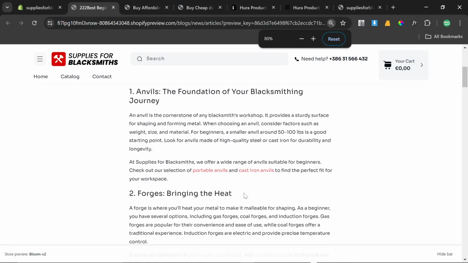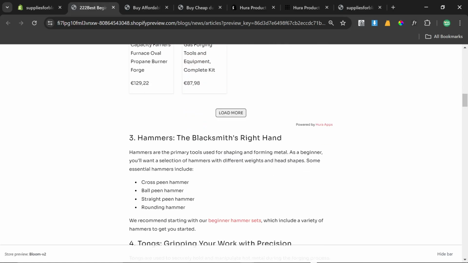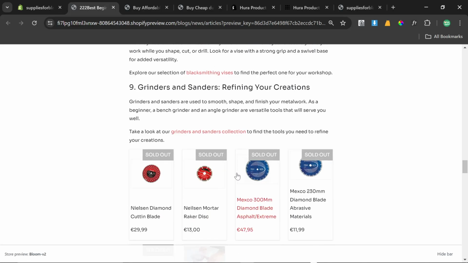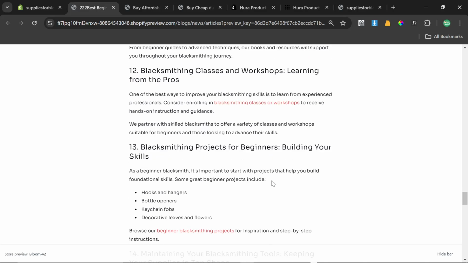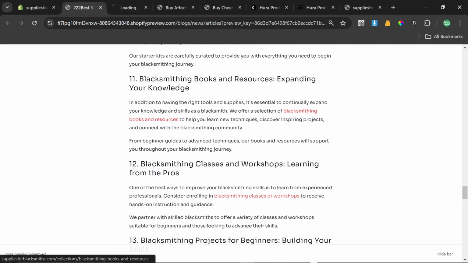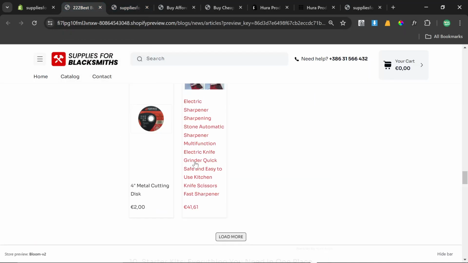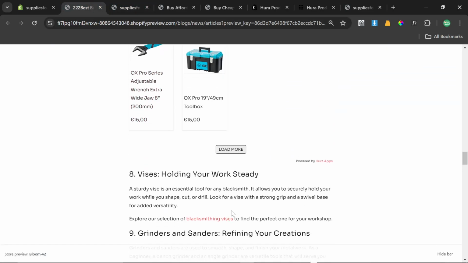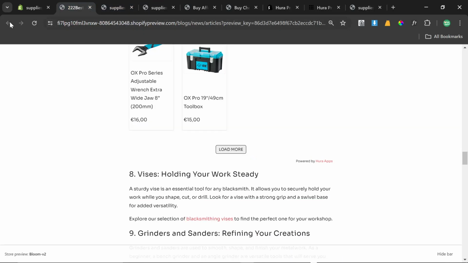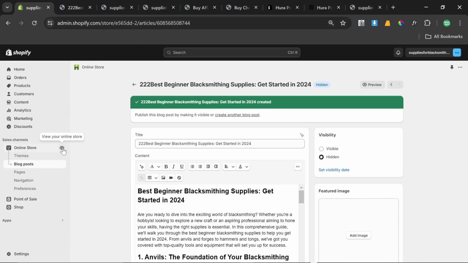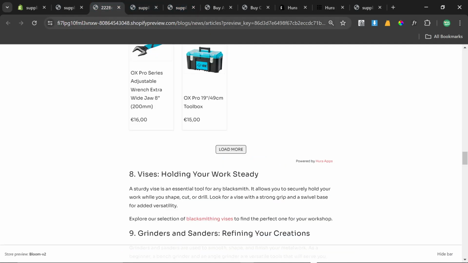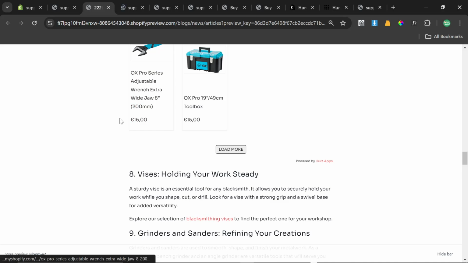You can see that the products are embedded automatically just because of the way this works. Now, not all of the collections have products inside because of the nature of the automated way that we're doing this. And it seems to have put some collection links that might not actually exist. That is something that can happen sometimes. I just want to check if this is an actual collection page or if it's just inventing things.